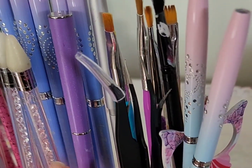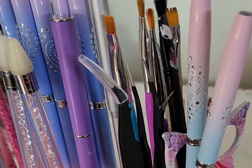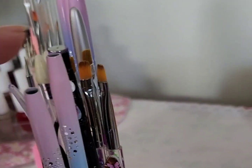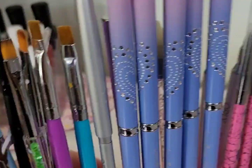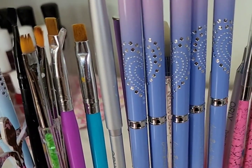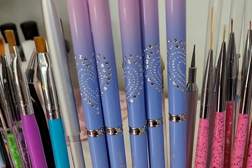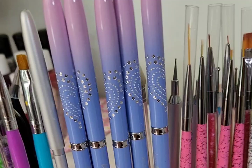I keep the lid on everything to keep everything nice and protected. I have multiple pairs of pointy tweezers because every time I get new nail crystals off Amazon, they always come with a set of pointy tweezers, which are absolutely lovely, but they are sharp. My two favorite cleanup brushes, and then I have small scissors, more cleanup brushes, which I don't use that much. And then I have my small, beautiful collection of capped nail art brushes.